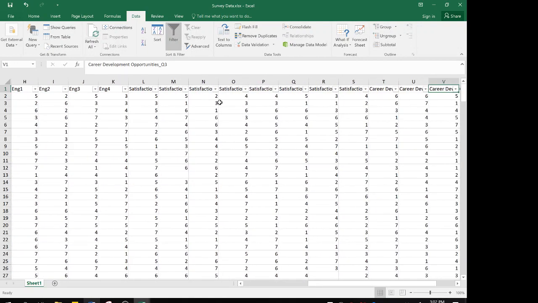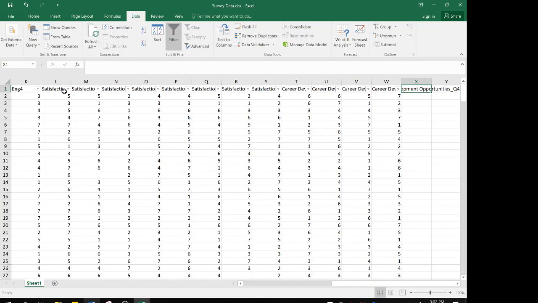With satisfaction, as you can see, the first 4 are satisfaction and commitment related questions, and then the next 4 are satisfaction with manager related questions. So it'd be much easier to differentiate the 2 if we could do like S and C1, S and C2, S and C3, S and C4, and then satisfaction with manager we could call S and M. And there's no right name for these.